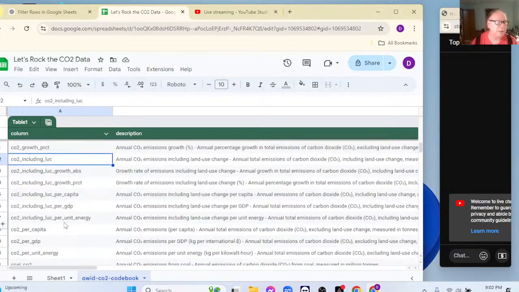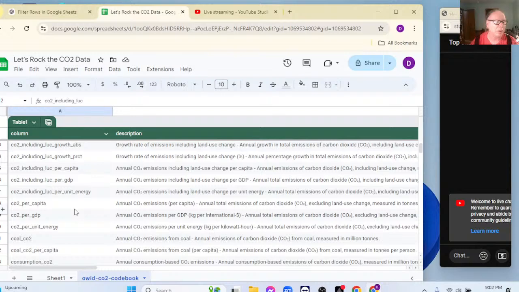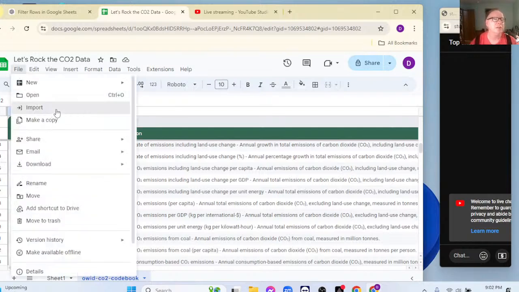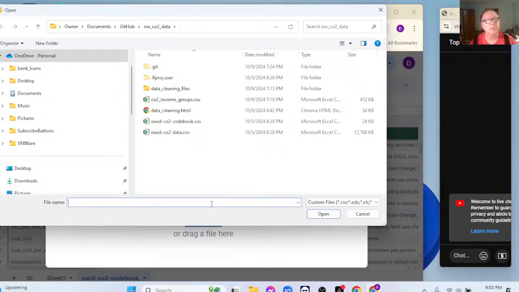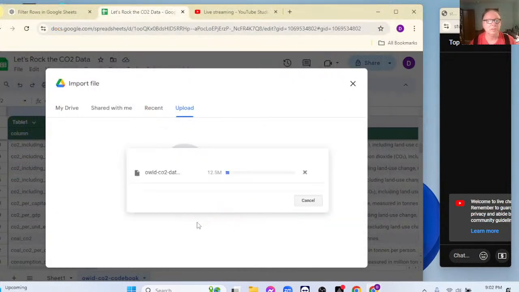CO2 per capita, for instance, and CO2 per unit of energy, coal COU. So we may look at the coal COU for a brief moment. We'll see what happens. But what we're interested in now is importing the actual data itself. 12.5 megabytes it looks like.